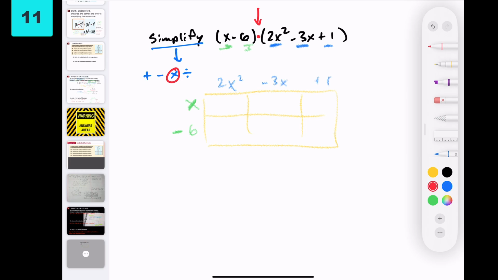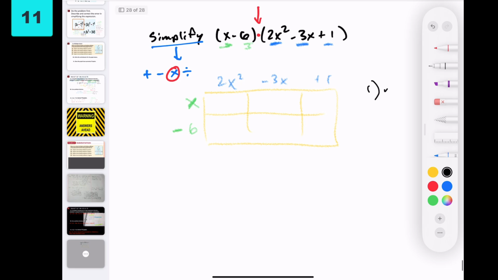So let's go ahead and we're going to first multiply. So this will be 1 times 2, and x times x squared is x to the 3rd. We're going to keep multiplying. Negative 6 times 2 is negative 12, and you just have no x's, so it's just going to be x squared. 1 times negative 3 is negative 3, and x times x is x squared. Negative 6 times negative 3 is 18, and then there's no x's, so it's x. That was a common mistake right there. A lot of students were doing negative times a negative is a negative. Use your calculator, please. 1 times 1 is 1, so you just have 1x. And then negative 6 times 1 is negative 6.